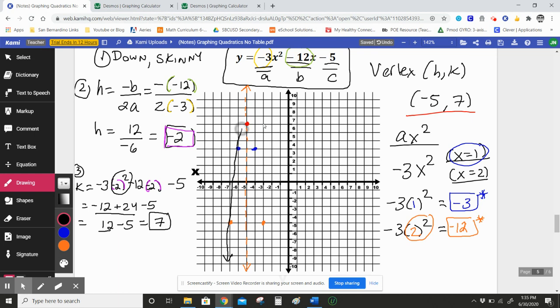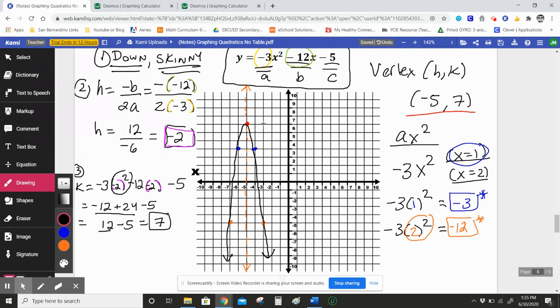We can see clearly now, right? Excuse my not so straight, not so curvy lines. And it's going down. And our prediction was that it was also going to be skinny, and it looks like it actually is a little thin, right? So it's a narrow parabola.